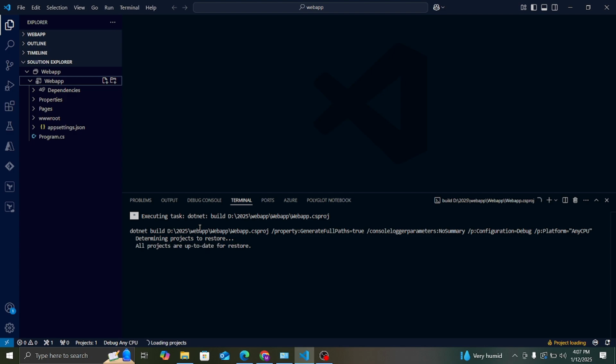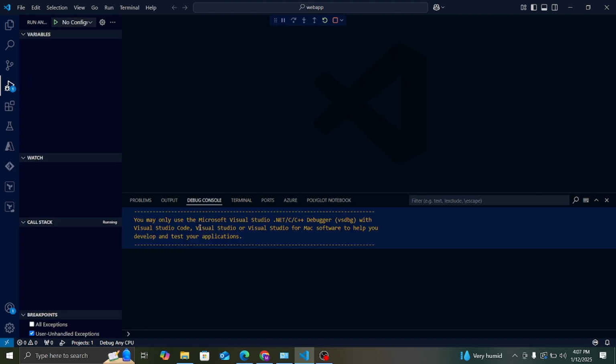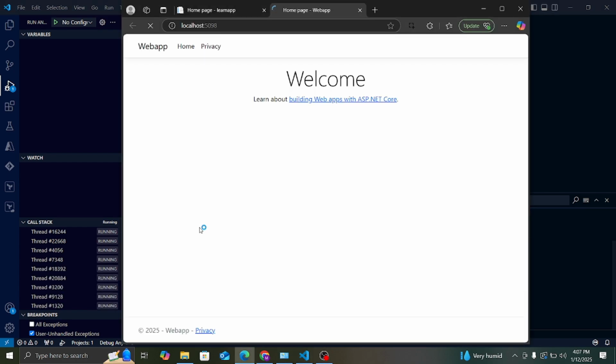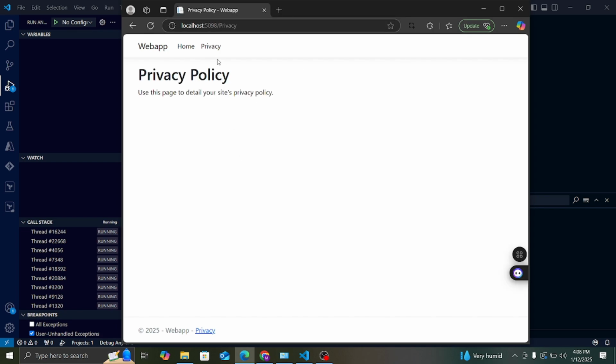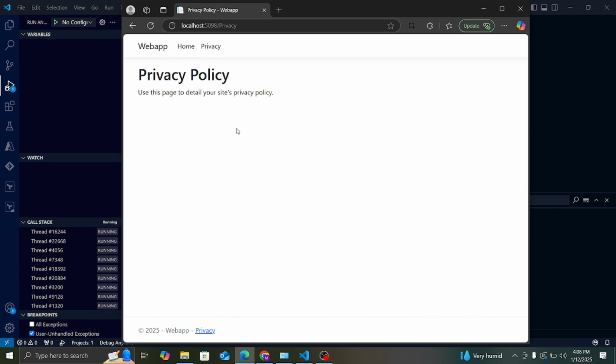When I click Start New Instance, this web application runs on my local machine. The browser window will appear, and this is the web application. It's a very simple web application with very simple features: the name of the application, the home page, and the privacy section. There is a small navigation here. So this is the sample web application that we created, right?